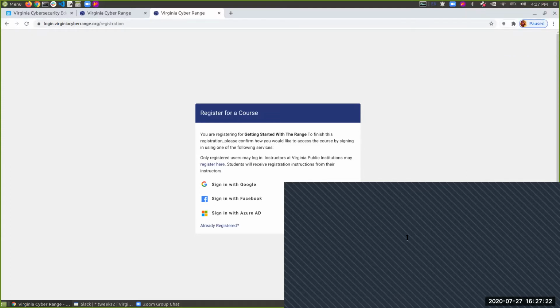So if you don't have a link, the way that you get a student into the range generally requires that they go to a specified link. It's either sent by an email or you give them the invitation code along with that link. There's really no other way that we can invite a student unless we have their email address to send them a link or you hand them the link to get to the web page. We otherwise don't know how to tell what student is supposed to be going to what course.